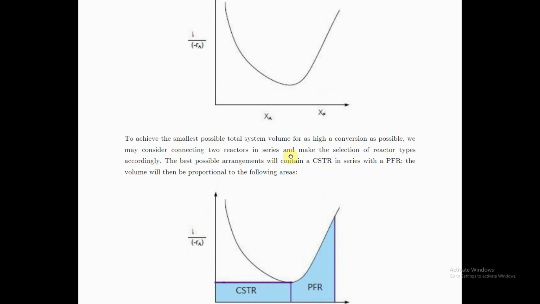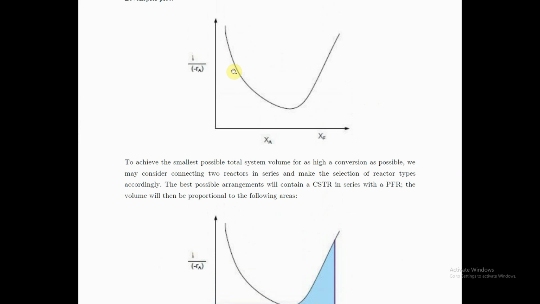Right, so let's look at the solution here. Now, in this part of the curve, again, we have this kind of inverse slope. In this region, while the curve is sloping like this, if we use a PFR or a batch reactor, we are going to require a volume that's proportional to all this area. Whereas if we use a CSTR up till this point, let's say we can operate a CSTR to this conversion, we can see we'll get a very low volume CSTR here.